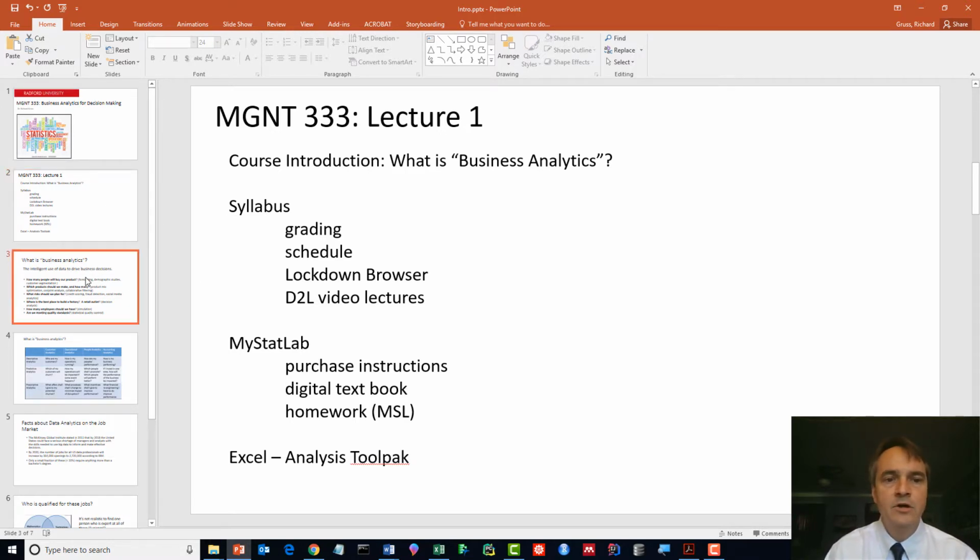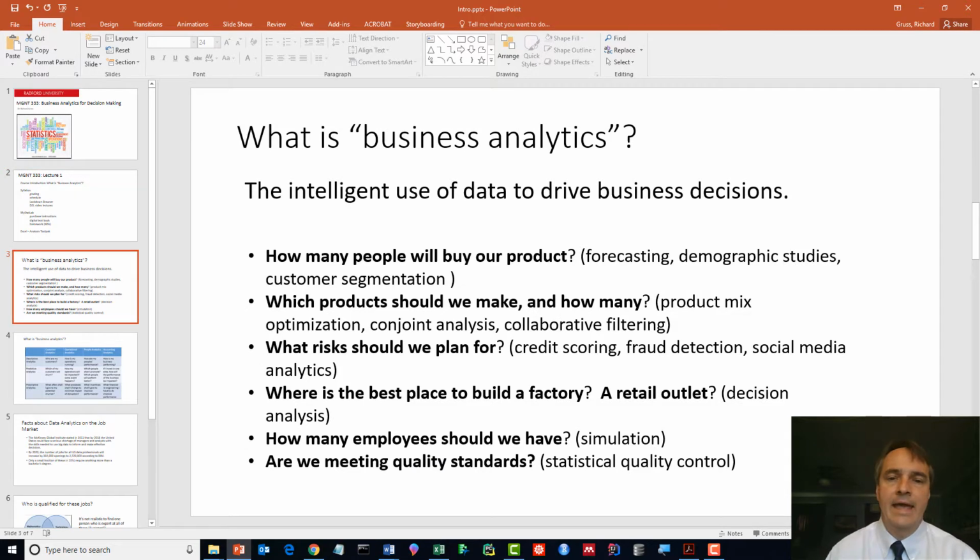Okay, so first of all, analytics is a fairly new term, although a lot of what it includes is not terribly new. The most general definition, and the one that has the most consensus, is that it's just the intelligent use of data to drive business decisions.